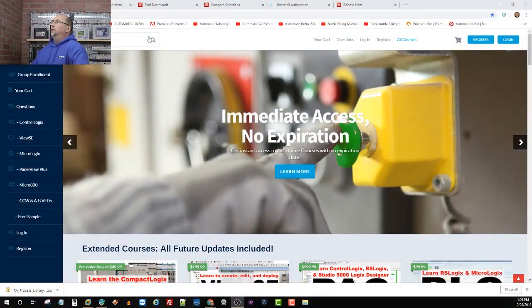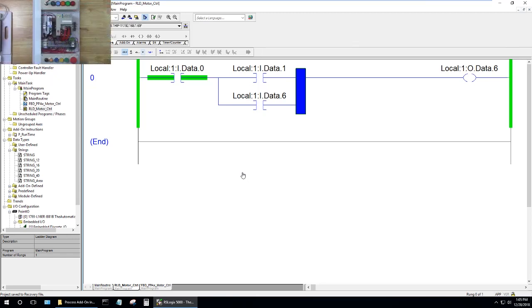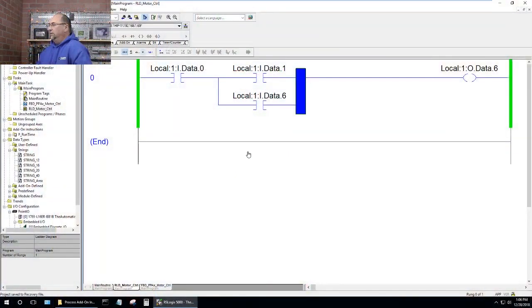Let's go to PC, and let me minimize this for now. And here's the code, right? So if I go over here, you should be able to see that when I start it and stop it, you can see how that works. Okay, got a slight delay on that top-down camera. That's why you see my hand move just a second after I do it. But in any case, I just wanted to give you an idea of what was going on there. So what we're going to try to do is replace that with PlantPAx.